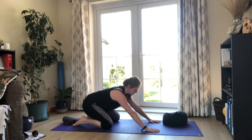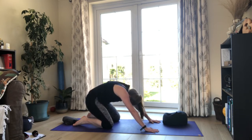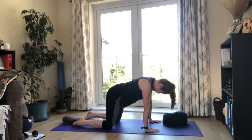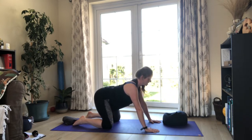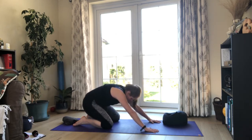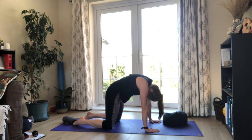Then round the spine, curl your tail to the forehead, forehead to the tail, lift up towards your hands and then straighten the back. So just straighten and lengthen. Breathe in, pull back, keep your spine straight. Exhale, round the back, curl and ripple down the length of the spine, lift up to the hands.